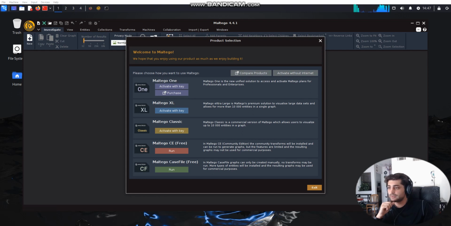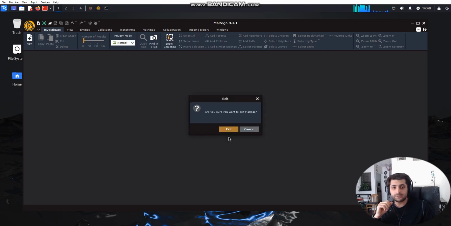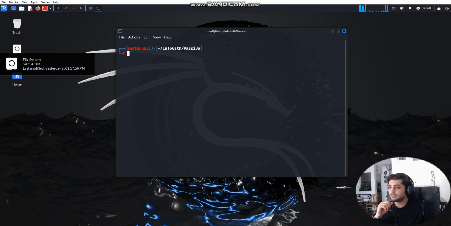Maltego is not included by default in Kali Linux. You need to download and install it manually from the official website. You can go to the Maltego website and download the new version for your operating system. Also you can see here it's bringing up. Just let me exit and show you the other options. I don't want to take your time.